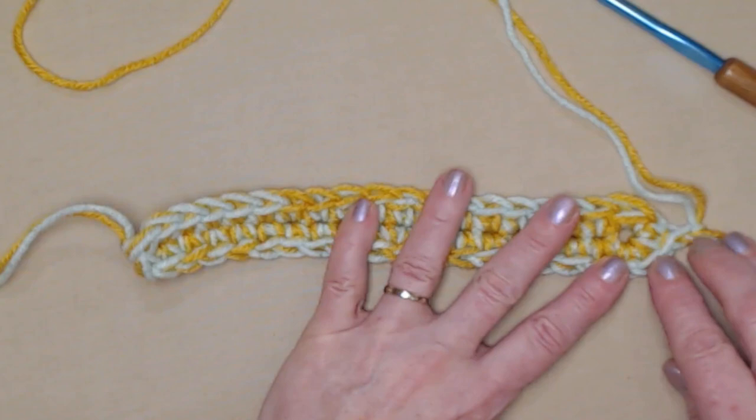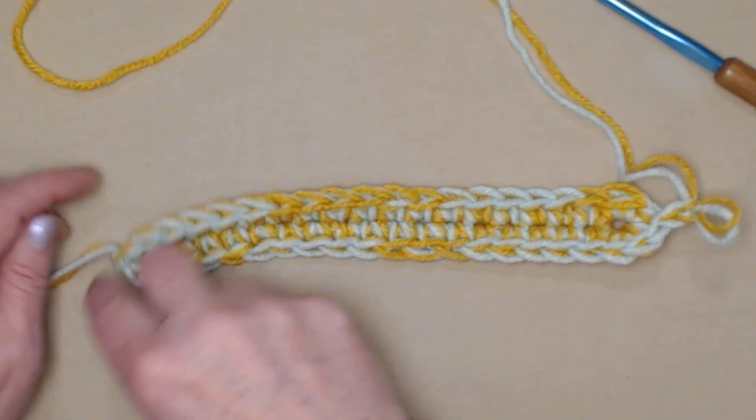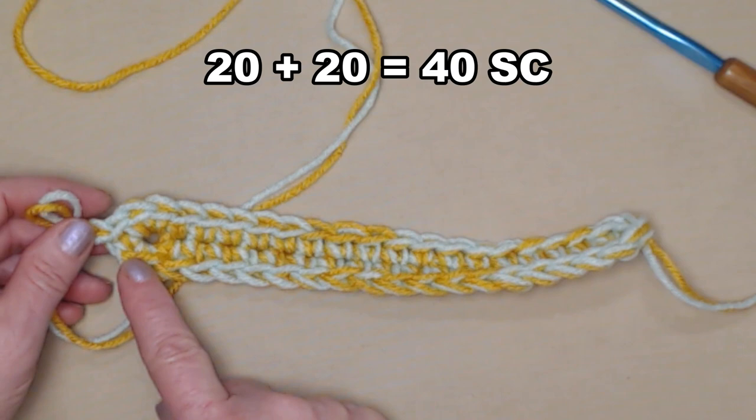So for row 1, we chain 19 chains. We stitch 2 single crochets in the second chain from the hook. Then we stitched 1 single crochet in each of the next 16. Then in the last chain, we stitched 2 single crochets. Then we turned our work and we stitched 2 single crochets in the first stitch, 1 single crochet in the next 16, and then 2 single crochets in that last stitch.